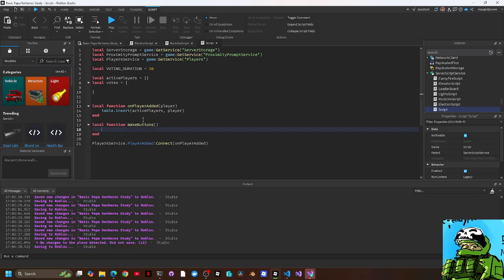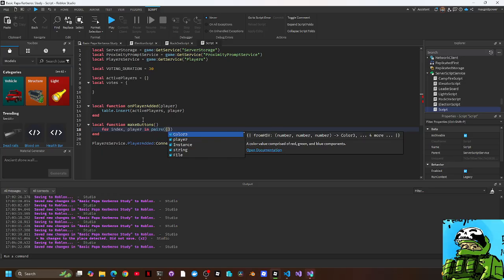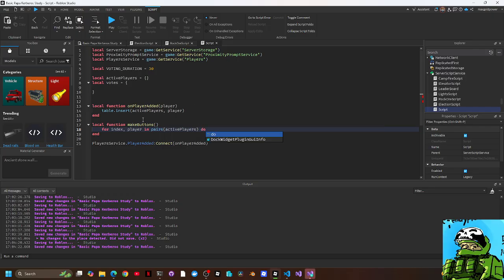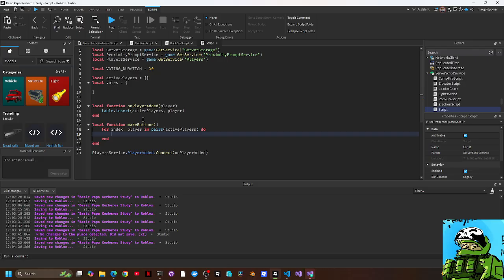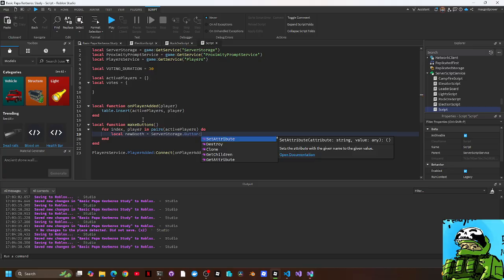Make buttons for index player in pairs active players do local new booth equals server storage dot buttons, then clone.